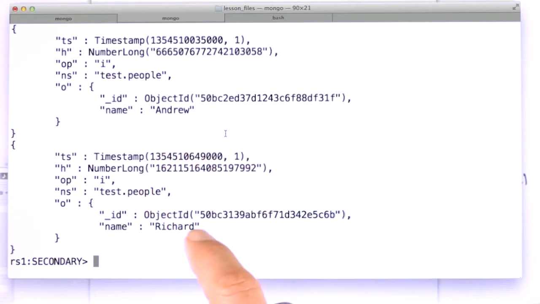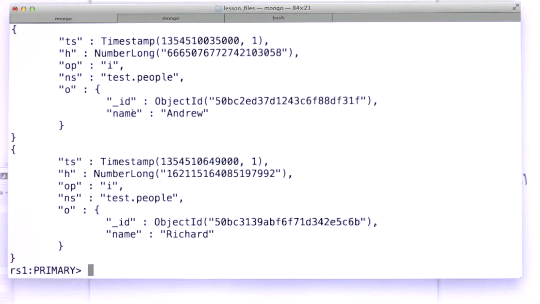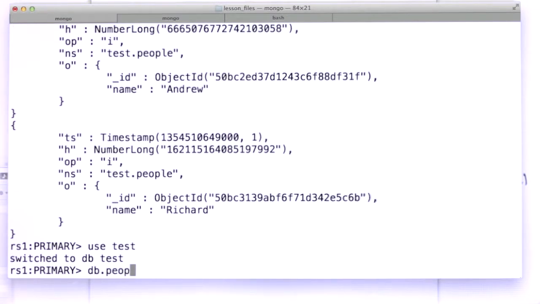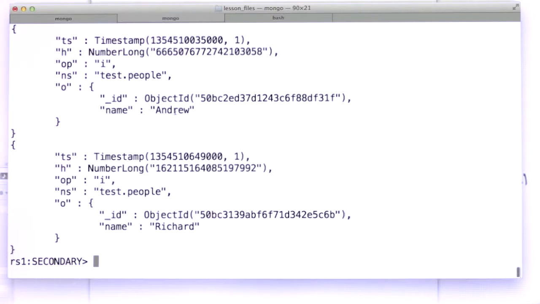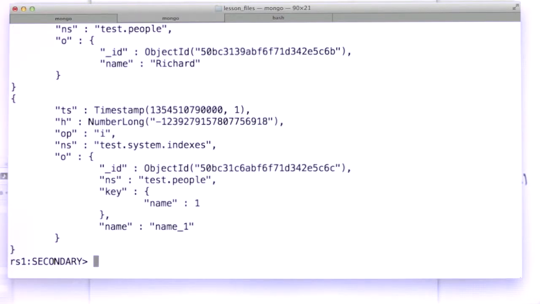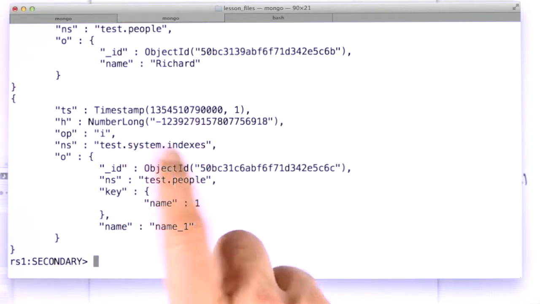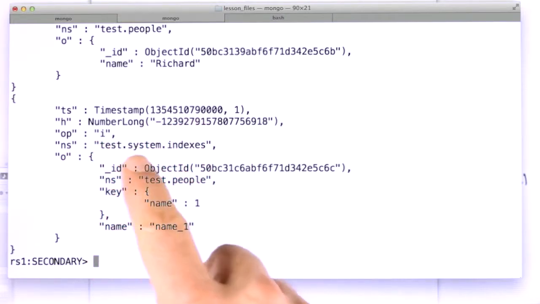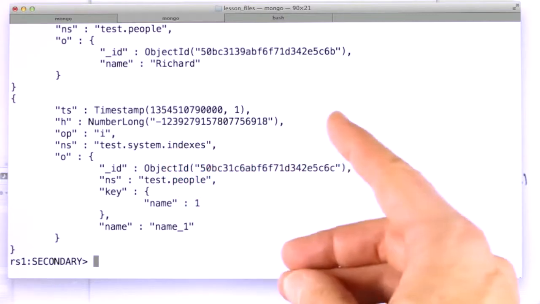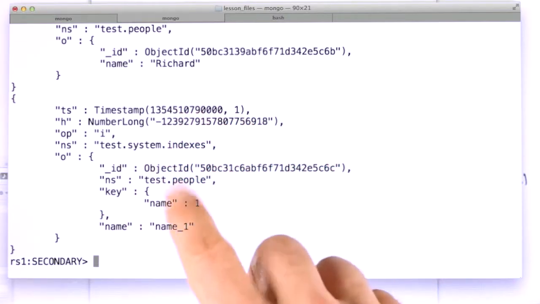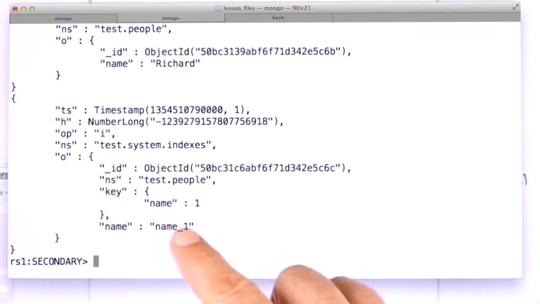So you can also add an index, and if you do that, then it'll also get added to the oplog. Let's do that so you can see. db.people.ensureIndex on name. We do that and look at the indexes now. See, there's an index. And if we look here in the oplog on the other side, we can see that there's going to be an index on this side too, on the secondary, that the index creation itself came through in the oplog. So an insert into test.indexes. The way indexes are actually managed inside MongoDB is they're basically just insertions into a collection to tell this Mongo server that the index exists. Kind of cool, actually. So that's the way replication works. It uses this oplog concept.